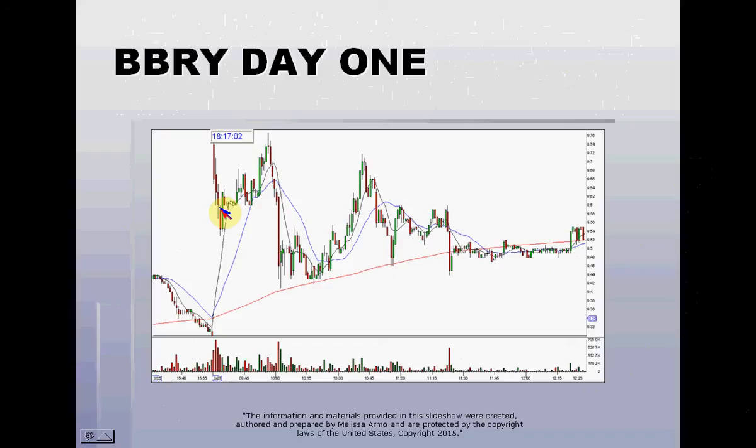If you looked to buy it here at approximately 9:60 or something when it started to rally, it did end up going up and you could have made like 15 cents on it or something. Okay. But if you didn't get out, you would have lost, okay? Because the stock ended up going down in this bar here right into the 10 o'clock period and broke the low of the day. So in the morning, it set the low of the day here around 9:55-ish. But then by 10 o'clock, it ended up taking a nosedive and broke the low of the day into 10 o'clock, okay? So again, would you have gotten out here at the right place?